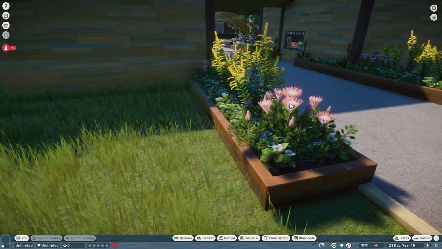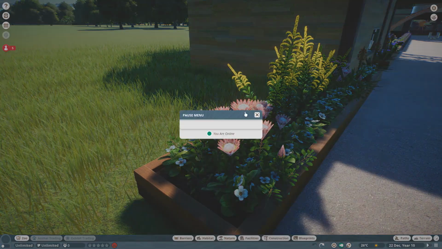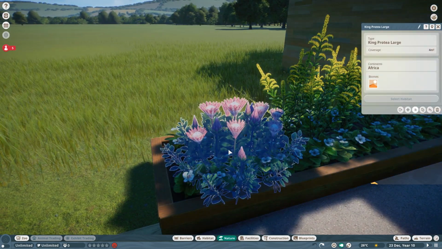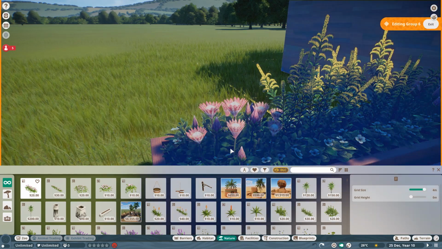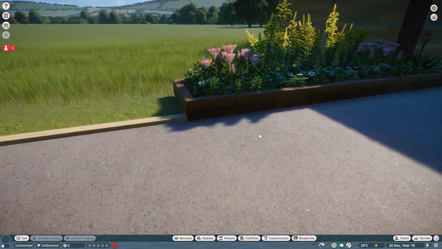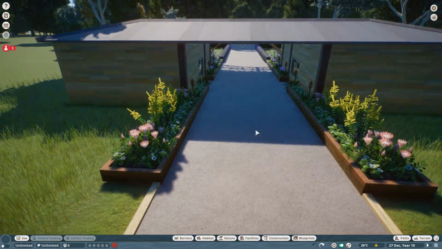I really like these little pink ones as well. I'm not actually sure what. Oh, I've clicked on completely the wrong thing there, haven't I? Why can't I highlight that? What are these ones? King Protea. Large. Okay. I don't know that plant in real life, but I like it in the game, so it's good. So there we are.